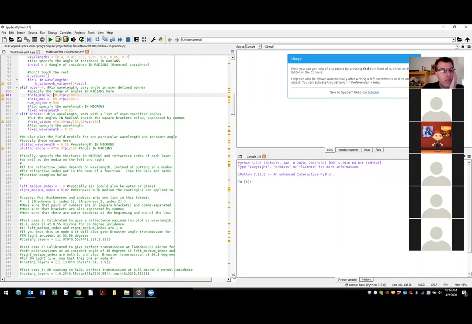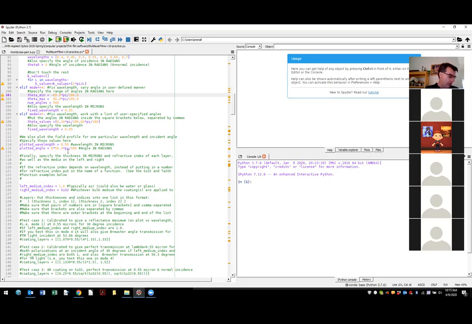Now, it's also going to give you a plot of the electric field inside the system. So you have to decide what angle and wavelength you want to use. Because you know, you might do 1,000 cases. You get a spectrum for those 1,000 cases. And then you want to look at the field as one particularly important or representative case. You tell it what wavelength to plot and what angle to plot.